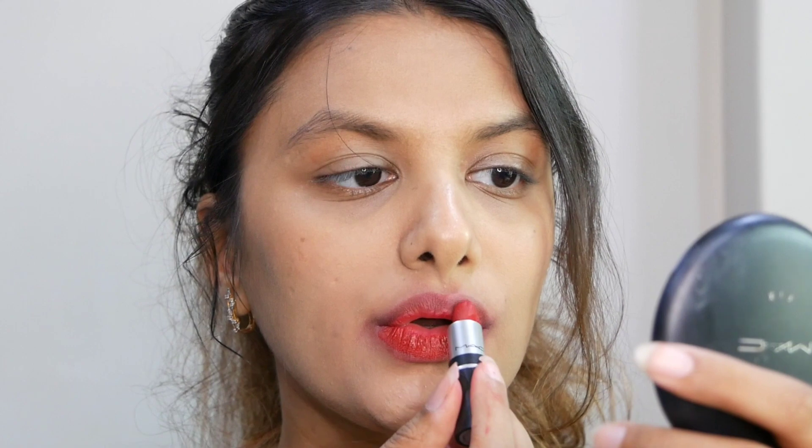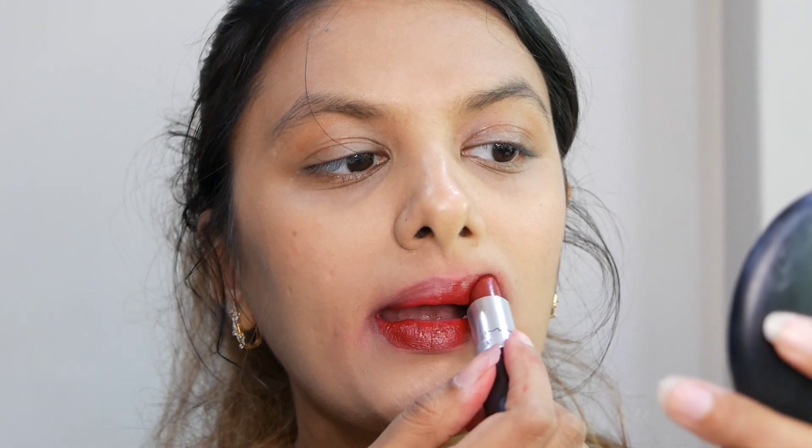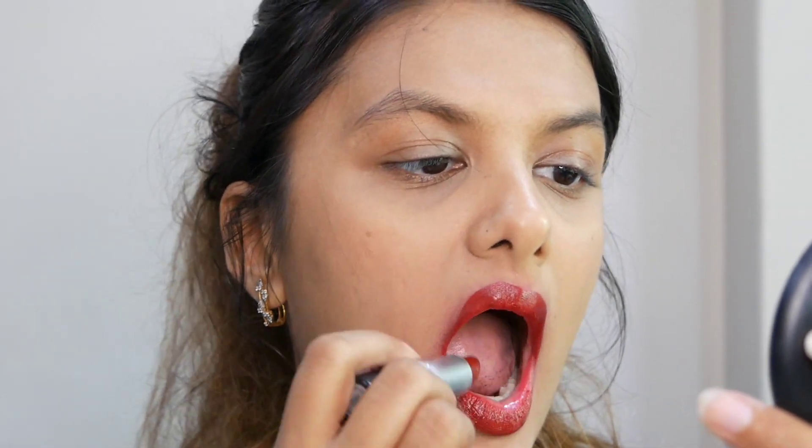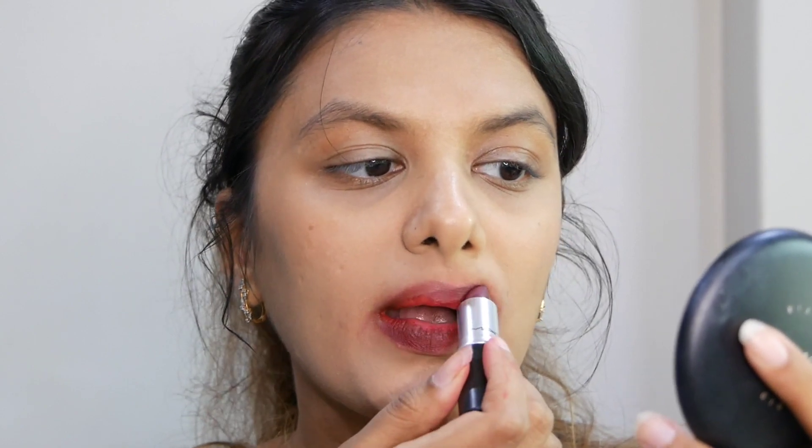Next is Viva Glam 1 — a deep, true red. Next is Viva Glam 26 — a bright red with a slightly orange tint. Next is Russian Red — another MAC cult favorite, described as a very cool red. Next is Duvanet — in their Amplified finish, so it's slightly glossy — a very lovely deep red. Next is Viva Glam 3 — a very intense brown-plum shade. Next is Marrakesh — another MAC cult favorite, an intense brown-red. Next is Sin — slightly maroon, but MAC describes it as a very dark red with cool undertones.